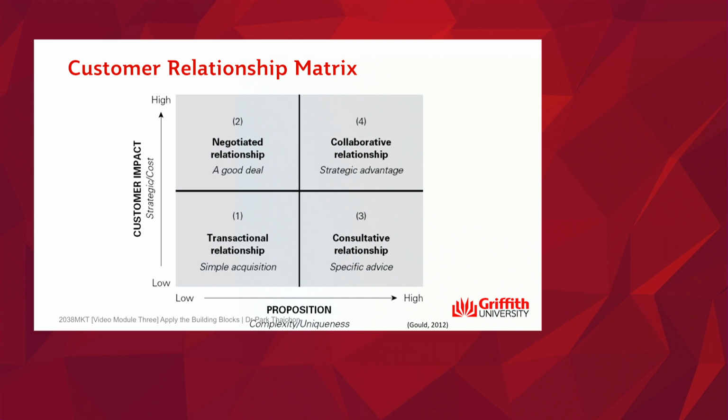And next, we are looking at the cost. Just now we talked about the strategic impact of the product, and then we talk about the ongoing cost as well. How much does this thing cost? Is it very expensive? Will the after-sale cost be expensive? Will the upgrade cost be expensive as well? So this cost and the impact of the product are considered the strategy or cost impact of the purchase.